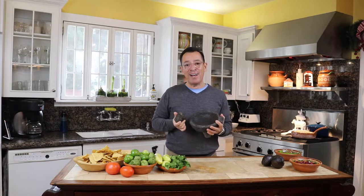And the molcajete, my aunt used to call this the Mexican style of blender. And so with this molcajete, we'll blend this together and make it very soupy for the dish that we're going to be using this with.